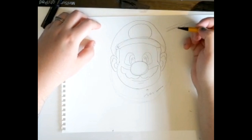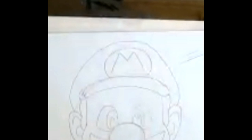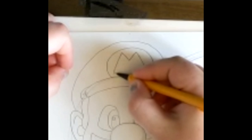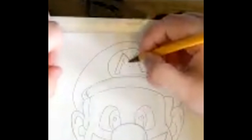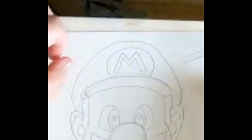Then draw a big circle in the middle, just above the rim of the hat. Now we're going to do the M on his hat — this is a bit tricky. You can either do just a normal line M or you can do some bubble writing. With bubble writing, just do little lines at the bottom of each edge of the M and a little dot in the center of the M. Then draw a line up, and join those lines to that dot that you put in. And now you've got your bubble M.